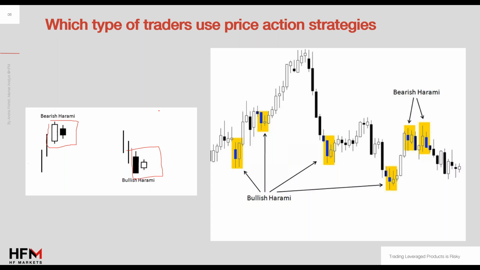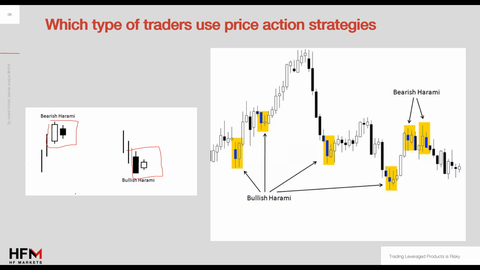So, Amanze, you're trading a 15 minutes chart. If you identify in your 15 minutes chart a bullish Harami, that's a bullish signal, so for a long position. If you identify in your 15-minute chart a bearish Harami, that's a bearish position. Jason, for example, is a 1 hour trader. Jaime is a 4-hour trader. Stick to the time frame that you tend to trade, and if you identify a pattern in the one that you're trading, set a position, but don't change time frame.